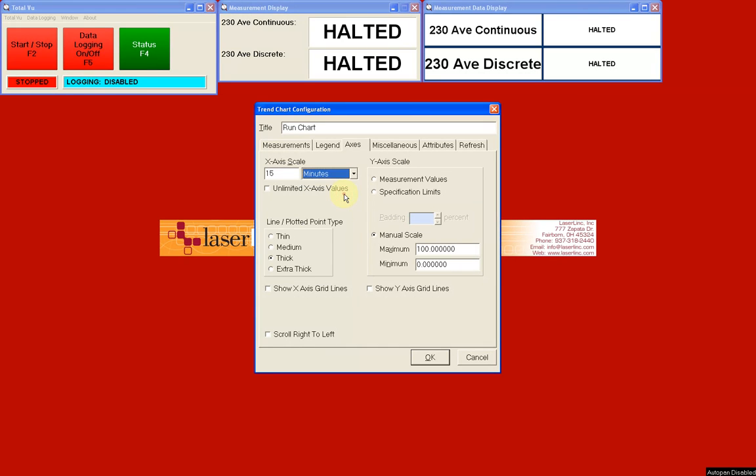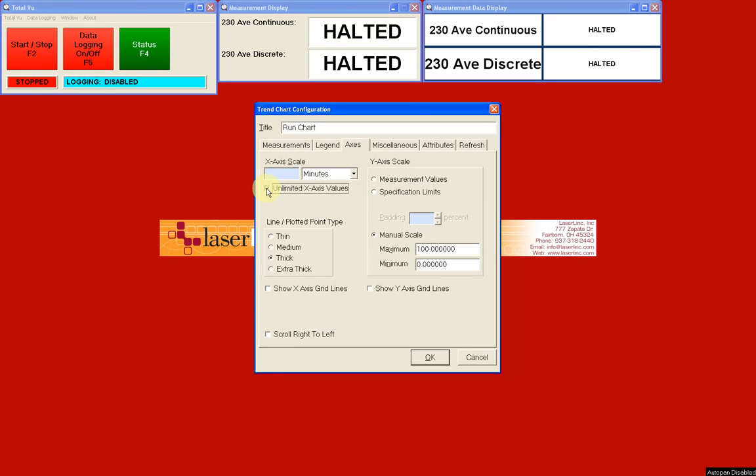Make your selection and type in its respective period. If you have selected only one measurement to be plotted, instead of typing a value into the blank, you may instead turn this into a run chart by checking the box to the left of Unlimited X-axis values. A run chart will continue to add data to the same viewing screen while scaling the X-axis as needed to contain the entire run. Using a run chart will require a reset at the start of each run. Watch the tutorial on actions and buttons and select the action, Trend Chart, Clear.